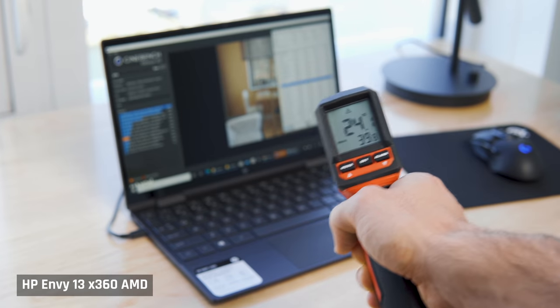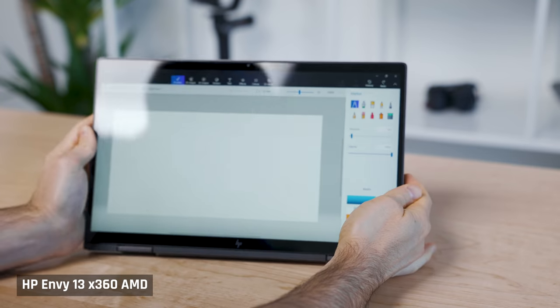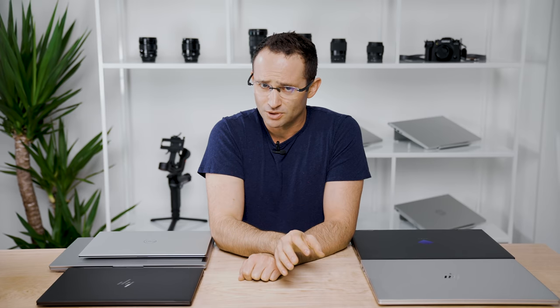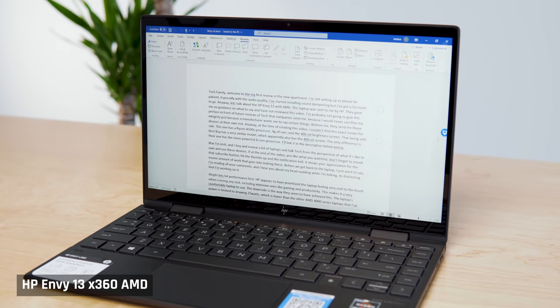I have one right here. This laptop is so good. It runs much cooler to the touch than the Dell XPS, making it more comfortable to use. It also folds into a tablet and is easy to take notes or draw on. It's still a very premium feeling device, although not quite at the XPS level. And if you are looking for great battery life, this one has you covered. The main reason I placed it behind the Dell is because it has a slightly smaller screen and a 16 by 9 aspect ratio, meaning for most tasks you'll see less information. Because of this, I feel this is a great secondary laptop if you already have a desktop or a more powerful laptop as a primary device.